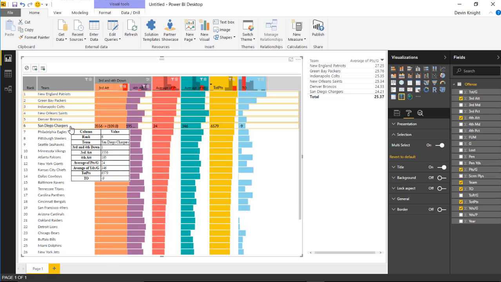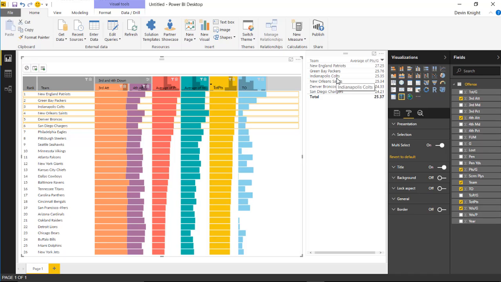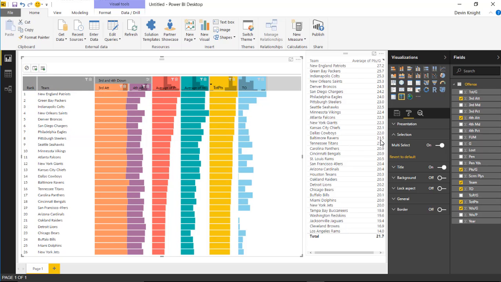I'm not really having to hold shift or anything. I'm just selecting them, and as I select them, it automatically cross-filters multiple values into the other visuals on my screen. And then if I want to get rid of that selection, I can hit the clear filters or clear selection up in the top left, and it brings it back to how it was. So it's kind of up to you whether or not you want to have it multi-selectable or not, but you have to go underneath the format section here to determine whether or not it is multi-selectable. All right, I'm going to turn that off as well.